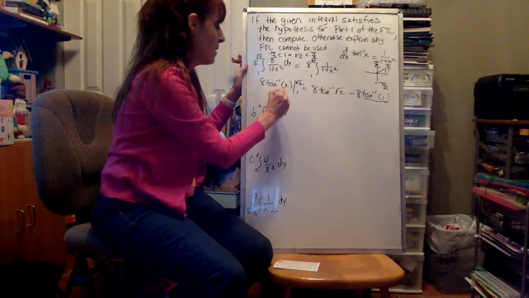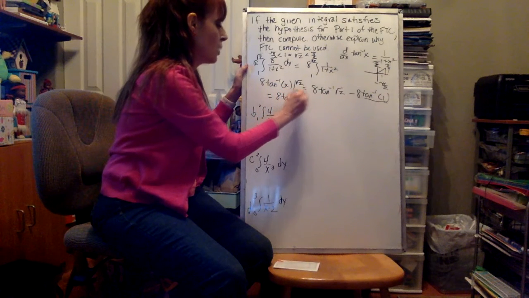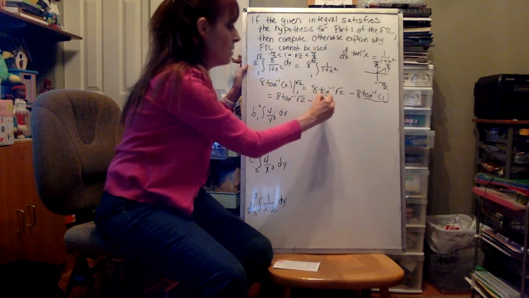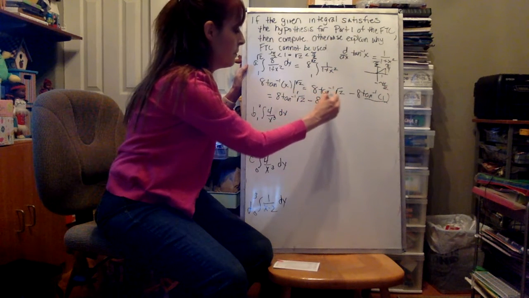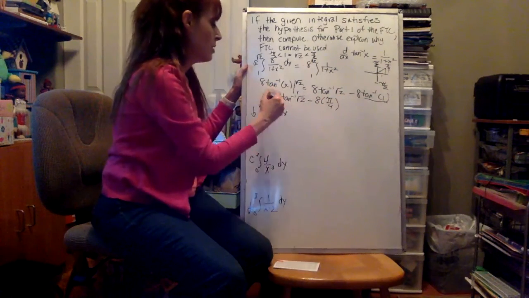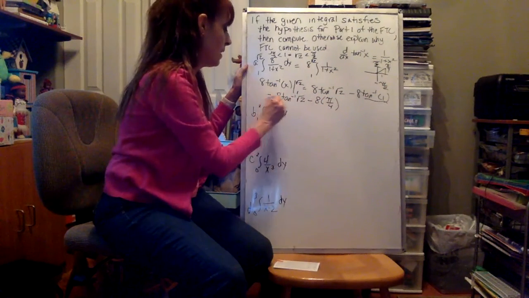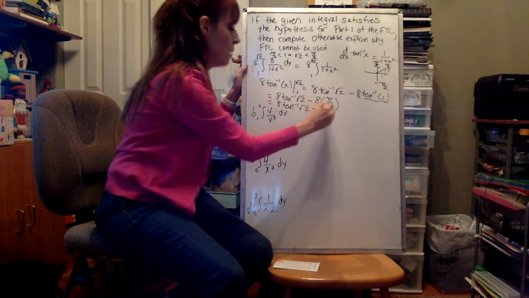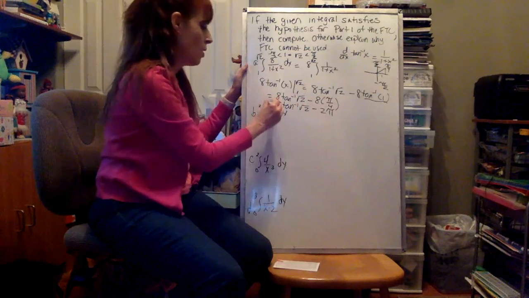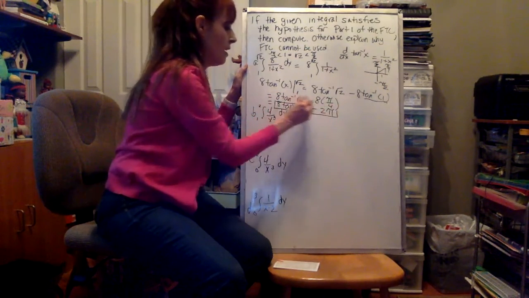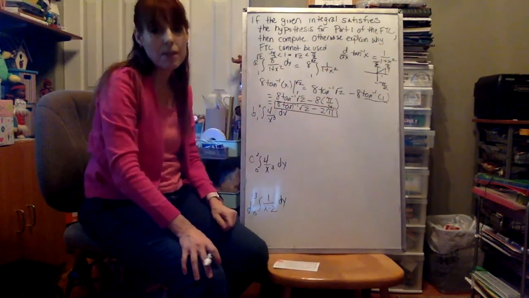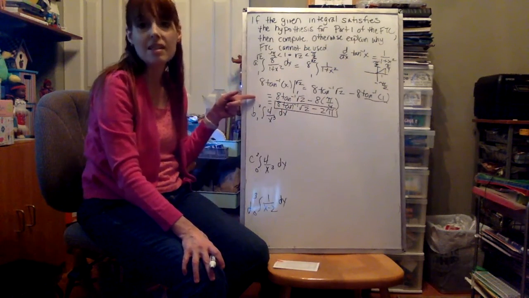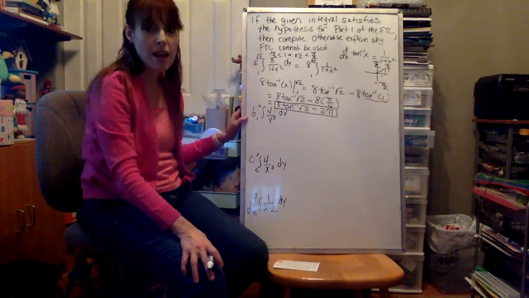So then we would have 8 arctan square root of 2, and then minus 8 times pi fourths. So as nice as this gets would be 8 arctan of square root of 2 minus 2 pi. And you might think, why didn't I evaluate arctan of square root of 2? Well, it's not a very pretty number. It's certainly not an exact number. It's a decimal approximation. We may as well just leave it like this, the exact answer. Let's try the next one.